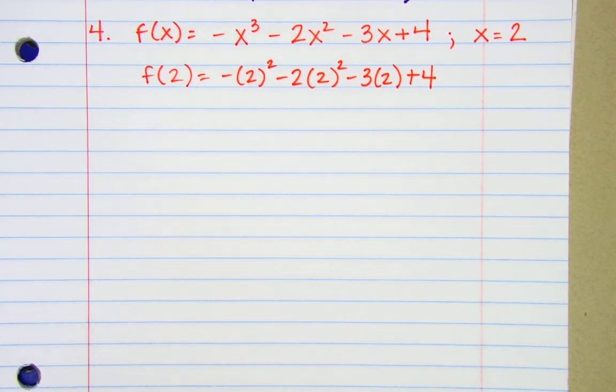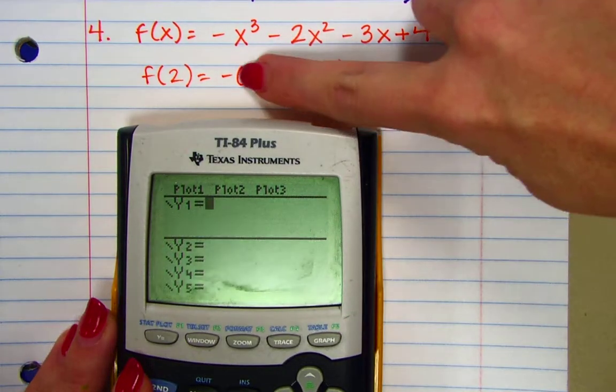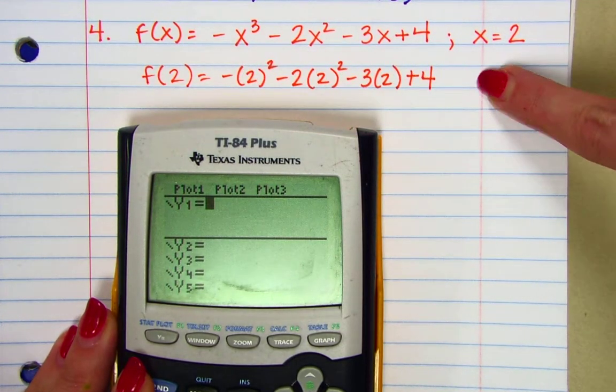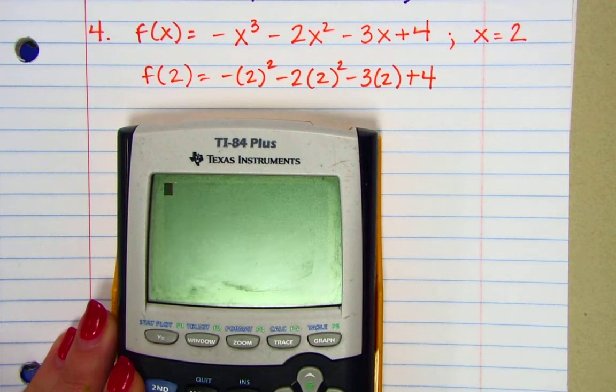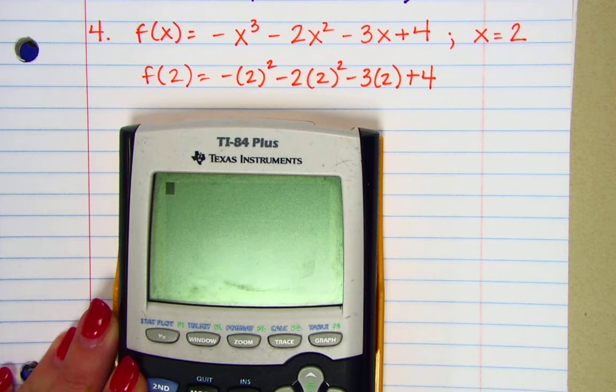Right, this is the calculator problem. Okay. There's a couple of different ways you can do it. I'm going to show you both ways. You can type in this exact thing in the regular part of the calculator. Okay, oops, I just had it there, but whatever, I'll do it again.